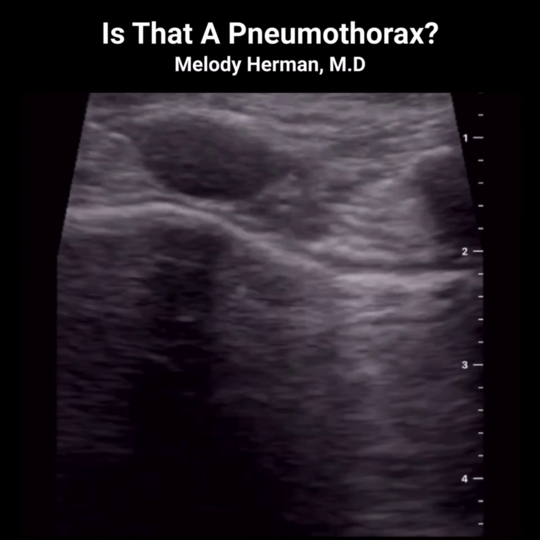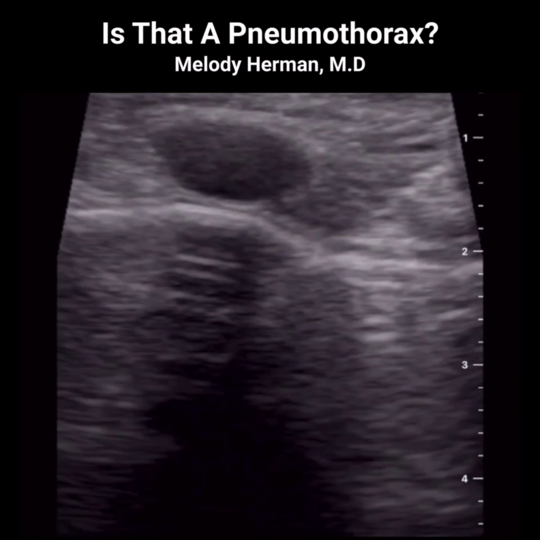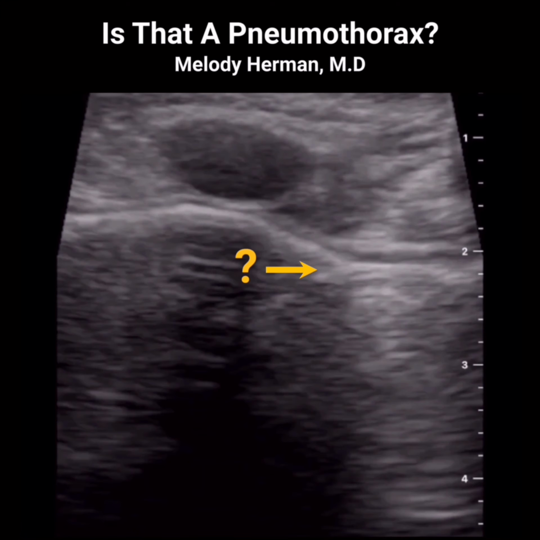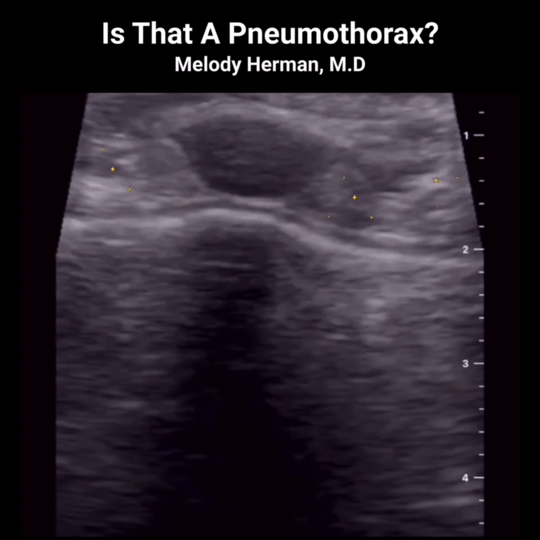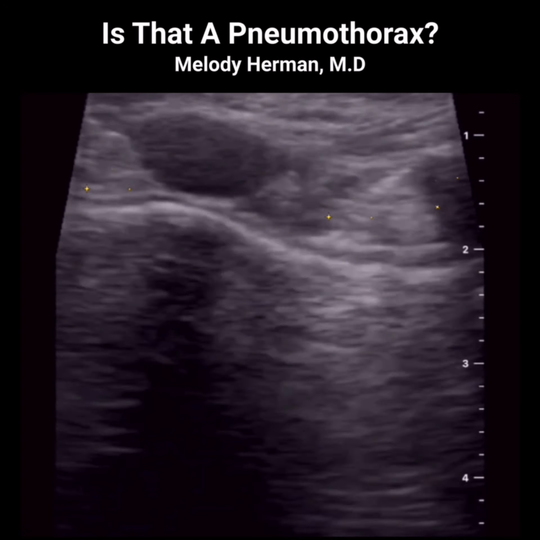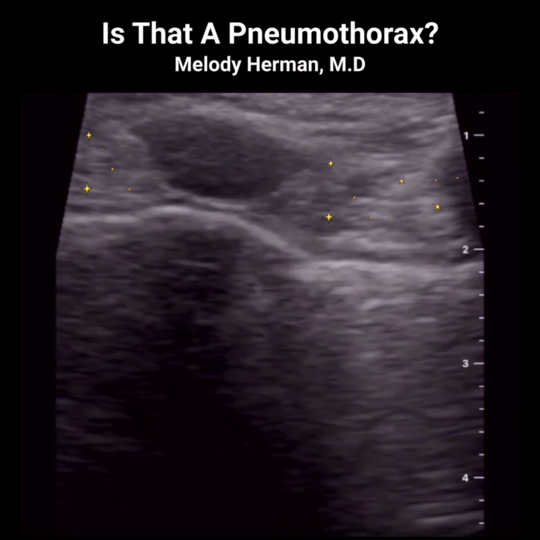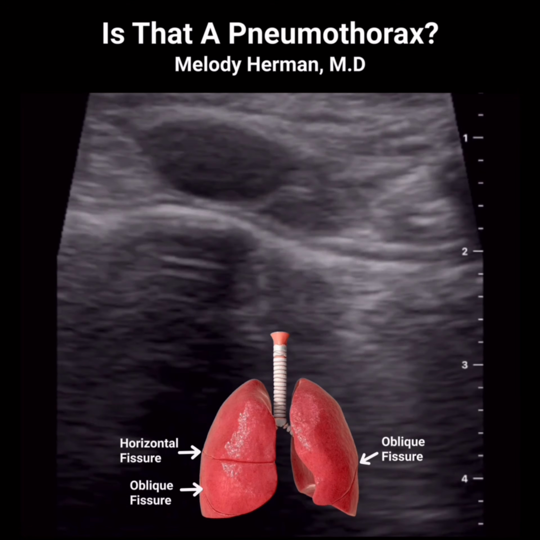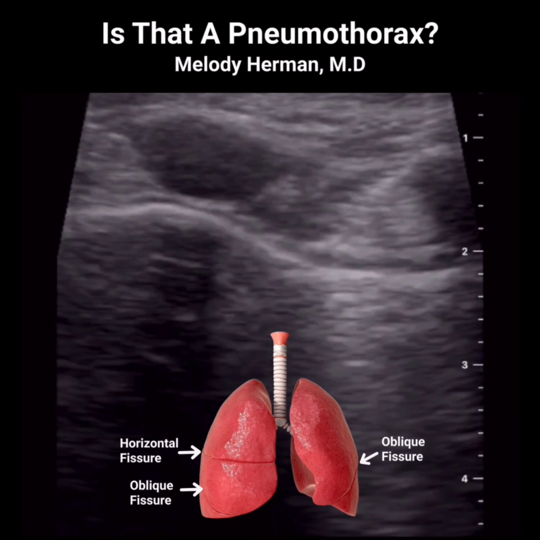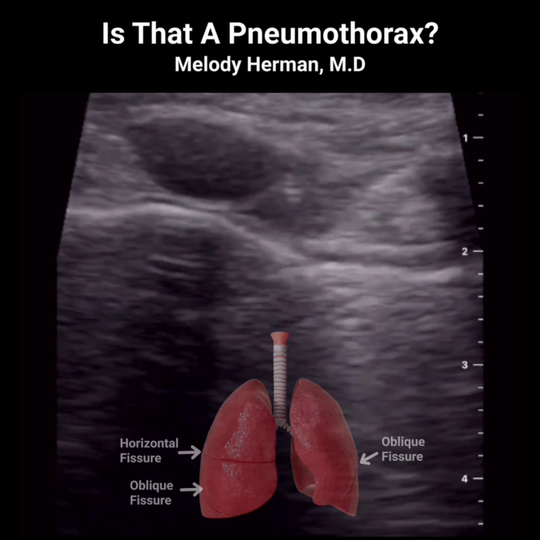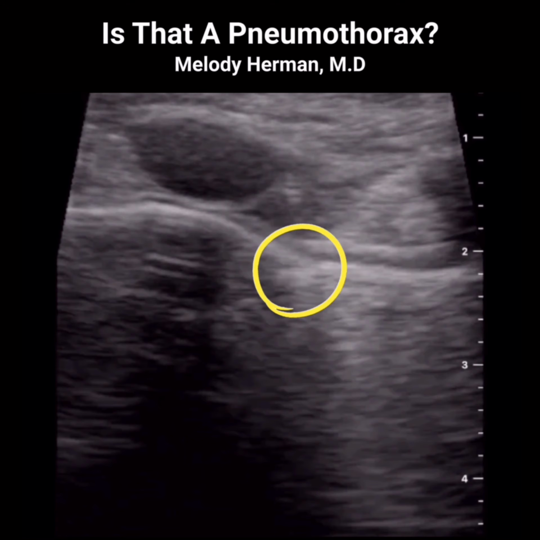In this lung ultrasound, we see an area of discontinuity. Is that a pneumothorax? If we look carefully, we see lung sliding on both sides, so the whole lung is sliding, and in this case, this is a lobar fissure, not a pneumothorax. A lobar fissure is a double fold of visceral pleura that either completely or partially folds into the lung parenchyma to form the lung lobes. This is detected on ultrasound as an interruption of the pleural line and is a normal finding.